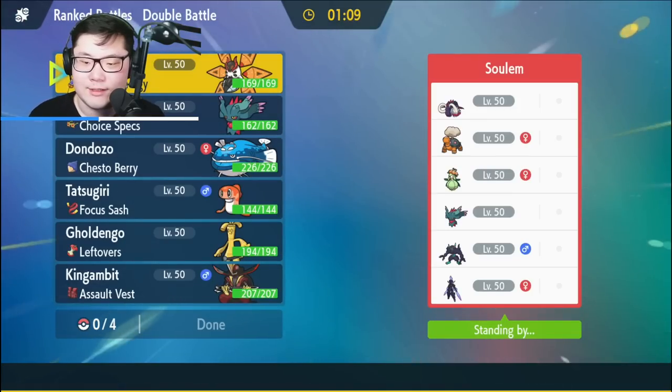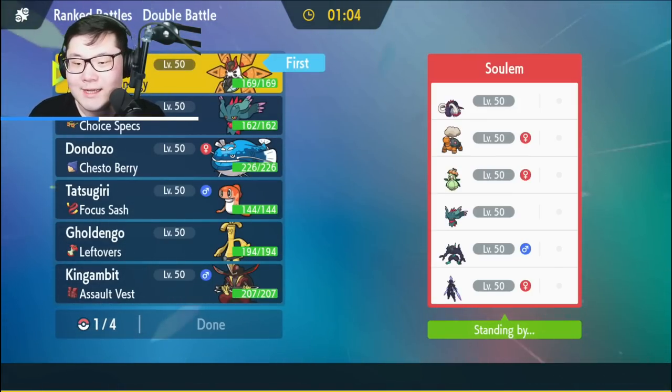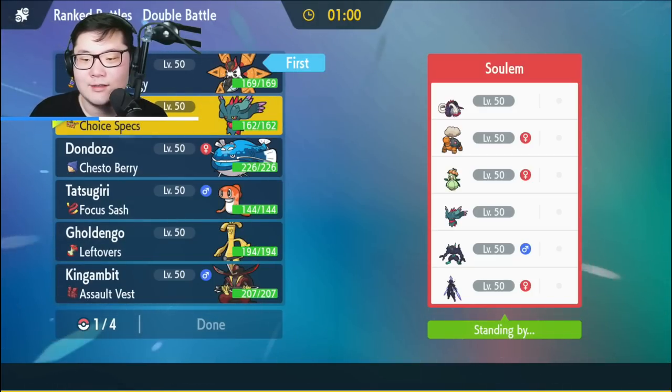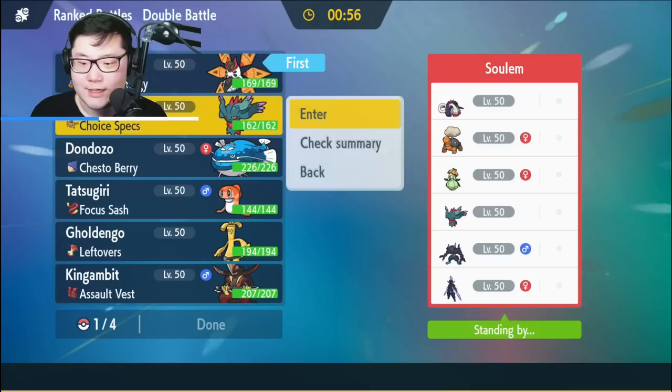But Iron Moth's really good into that combination, I suppose. So I do want to go with Iron Moth for sure as a lead. The question is, what do I want to lead next to it? Fluttermane's not too bad. I guess I'll live and expect Eruption, so it might be just this lead combo in general. I do kind of like it.